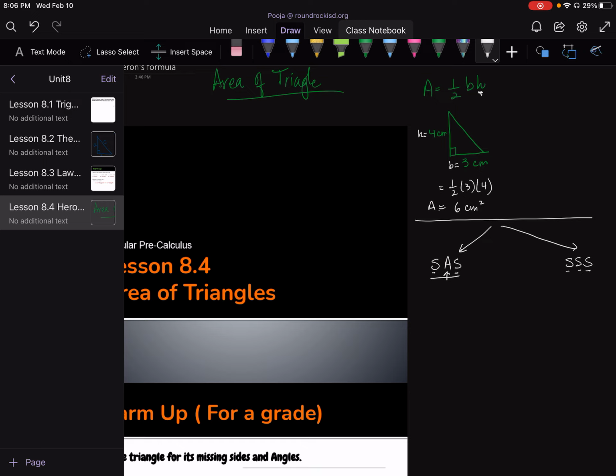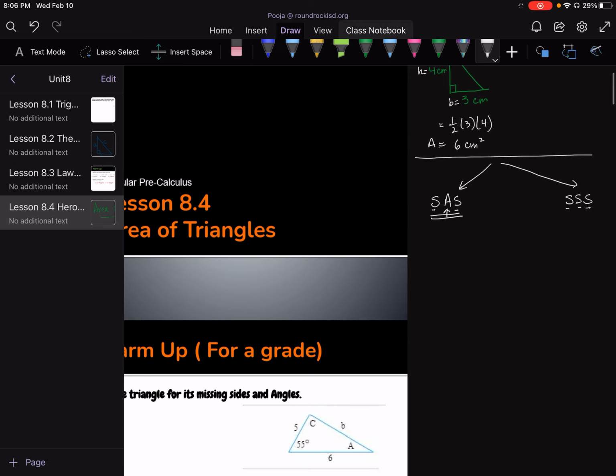Given the first situation, if the triangle is an SAS triangle, which means two sides and the included angle are given, you'll be given these two sides and also this included angle, and this angle will automatically be C. Why? Because if this is side A, then this one will automatically be angle A. And if this is side B, then this one will automatically be angle B. So triangle ABC, and you can see we have sides A, B, C. But again, the solid white ones are the ones that are known.